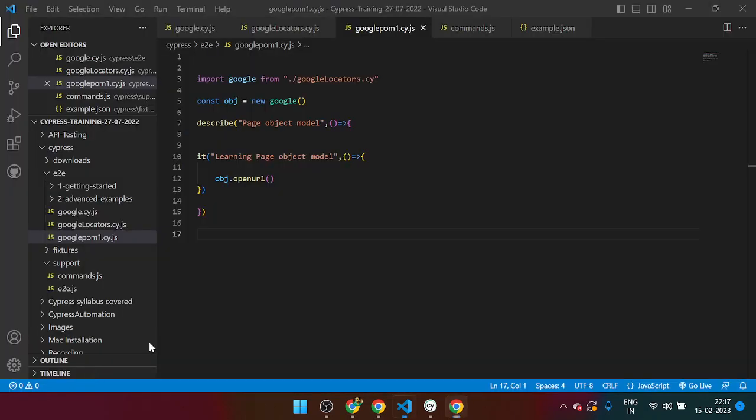Copy this one. Now go to your locator file.